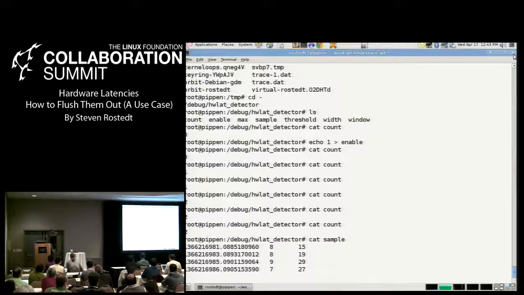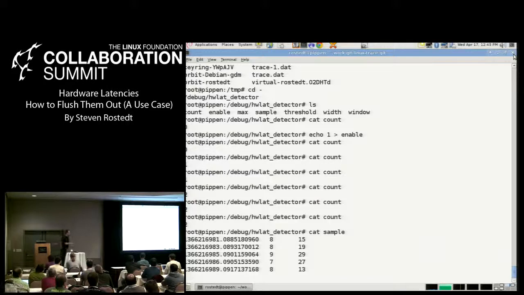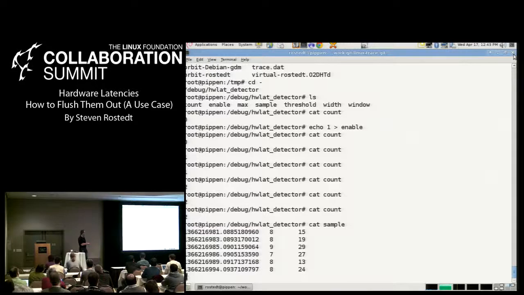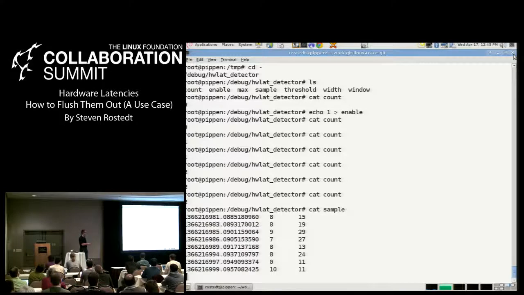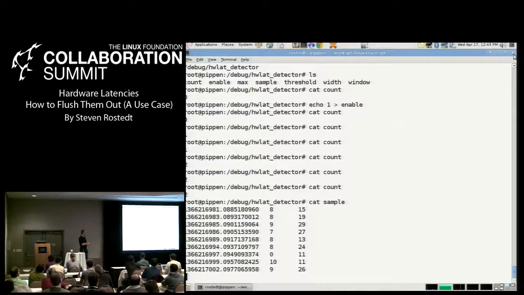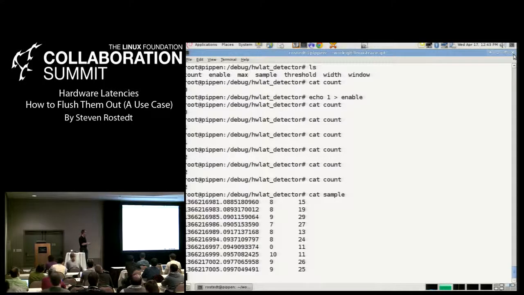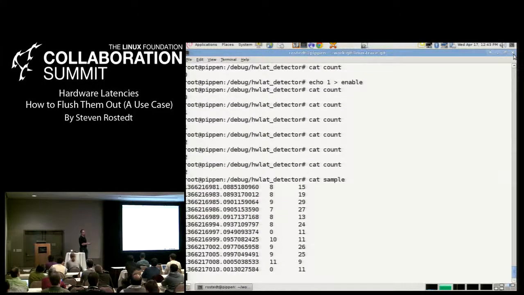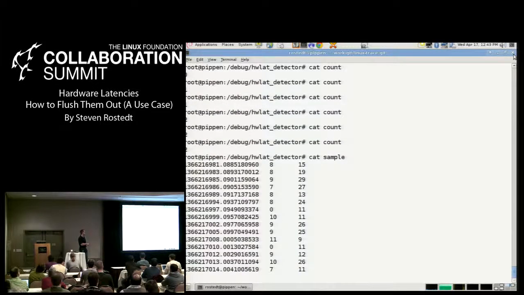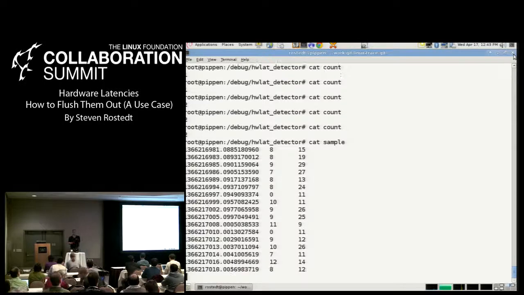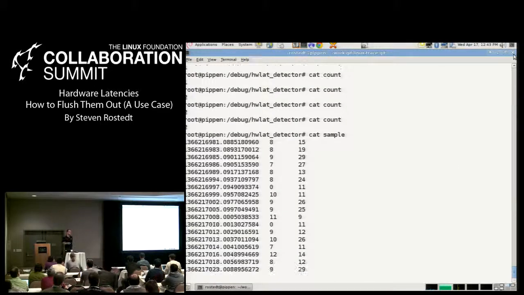And here's where it's showing you the timestamp that it happened at. The inner loop was 8, the threshold is 10 microseconds that it detects. Here's the first time the inner loop found something. The outer loop has found latencies of gaps. So 9, 10, that's probably correct for how long it takes to do two timestamps. But you see a jump happen. Now, that could be because of the loops happening that way. 26. But there are SMIs actually happening on this box, but the SMIs are only about 5, 10 microseconds, which won't cause an issue for us on most things. So the hardware latency detector will show you that.